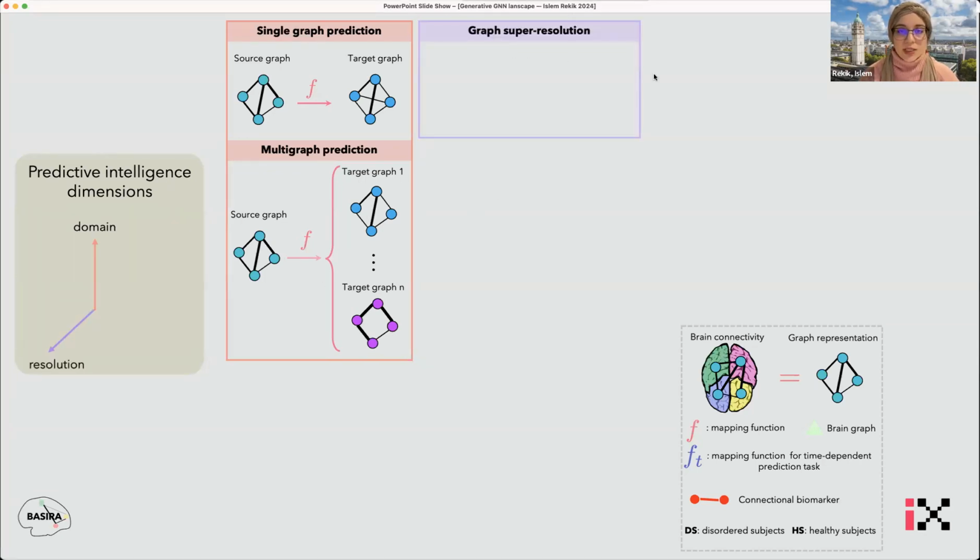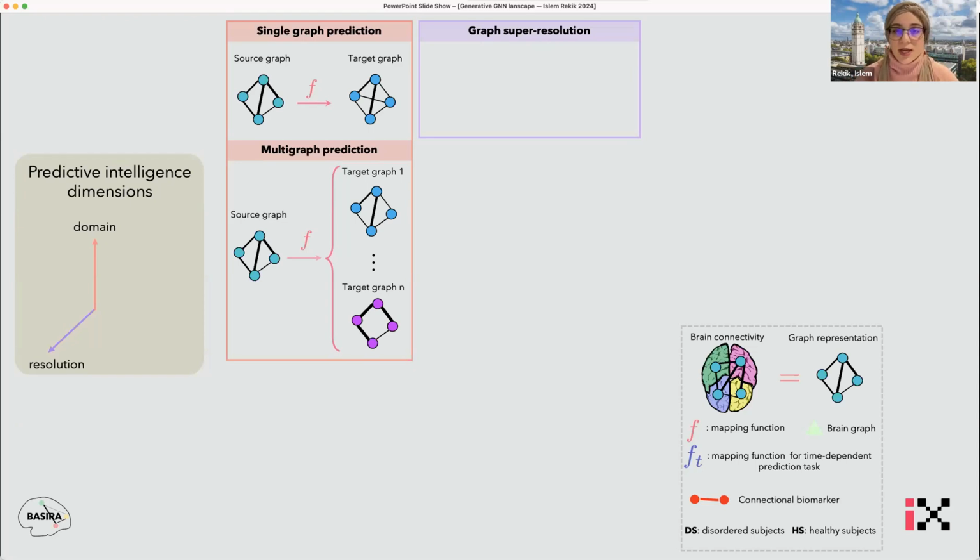Now, for the resolution, we introduced the concept of graph super-resolution. To the best of our knowledge, the concept of super-resolving graphs wasn't there until we published the first paper back in 2018, and it was about super-resolving brain graphs. In graph theory, generally, we aim to make graphs smaller. You have huge graphs with millions of nodes, and you want to compress graphs, filter graphs, and extract important information from graphs. But you don't think about making graphs bigger and bigger, like infinitely.